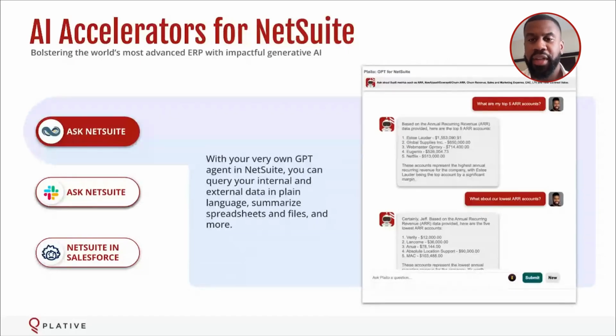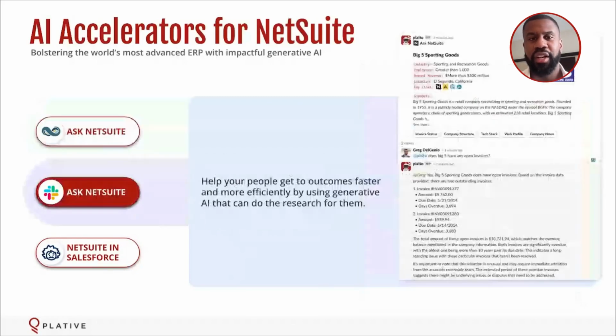So we're going to show you what that looks like, living and breathing in NetSuite. Beyond that, we're not always behind our desk. We're not always in front of our NetSuite instance. So what if I'm able to access not only NetSuite information, but other information related to our business in the palm of our hand? And so we're going to jump out of NetSuite, jump into Slack, and show you how powerful that can truly be.